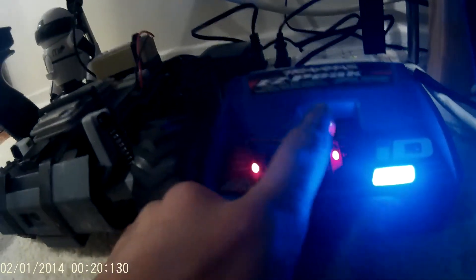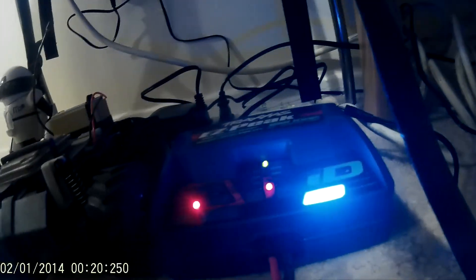To charge it, this thing is gonna charge it. It has a cooling fan, so you just plug it in and it shows you what the battery is. You press this button and the fan turns on and it's at 1A and it's gonna go up to 4A, and then this is gonna stop green, and then it stops blinking and that means it's done.